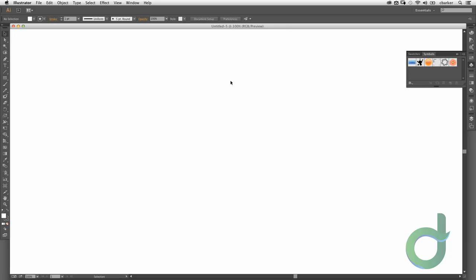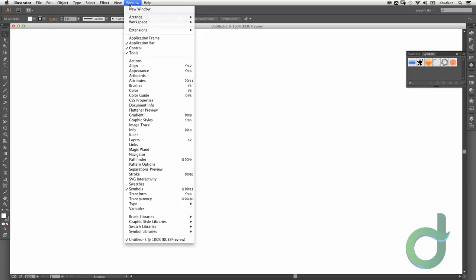Now, another great feature here in Illustrator CC is being able to create custom patterns. It's actually a lot of fun using this feature inside Illustrator because you can do it with graphics and even photographic elements. So we're going to start by doing it with a symbol element that's already built into Illustrator.